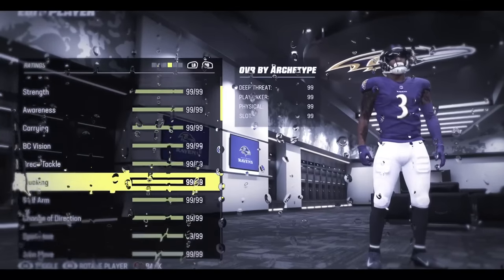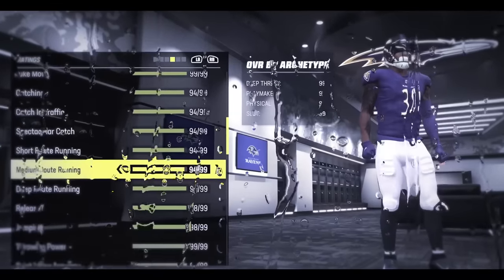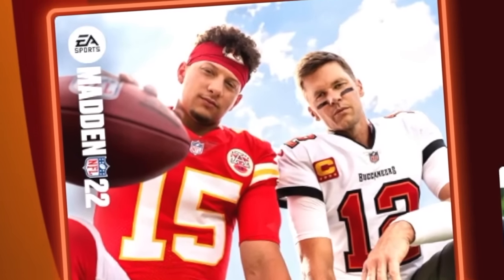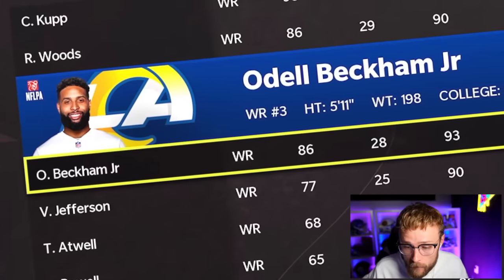Unfortunately, this was a huge attribute killer. We got to bring him down 32 points. And there he goes. He's all the way down. Let's just all say a prayer now that we can do better in Madden 22. We now have Odell at his lowest overall by far at 86.